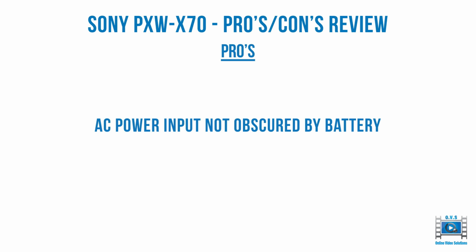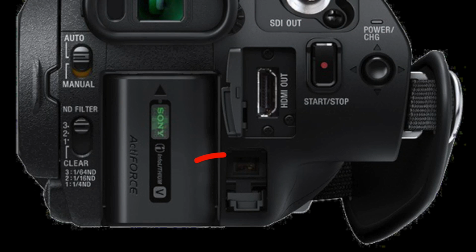The AC power is not obscured by the battery. Small thing, but for me, here's the picture. You've obviously got the battery inserted. That's where the AC power goes in. As a comparison, I was looking in the manual recently. The Sony X200 requires the battery to be removed in order for the power cable to be inserted into the battery location. I have no idea why Sony would do that. It seems absurd. This camera doesn't require that.